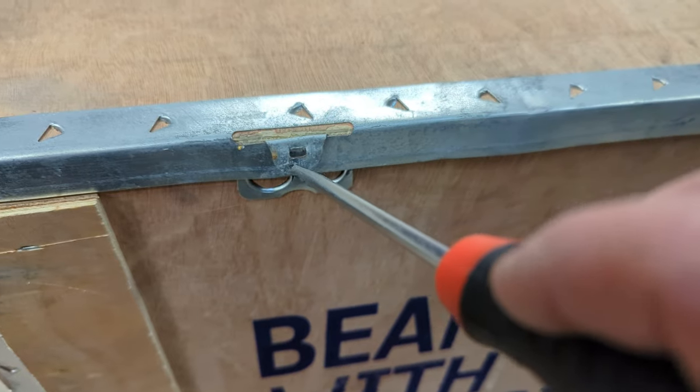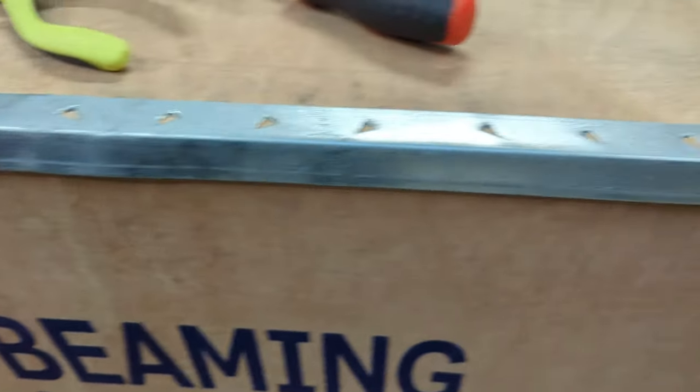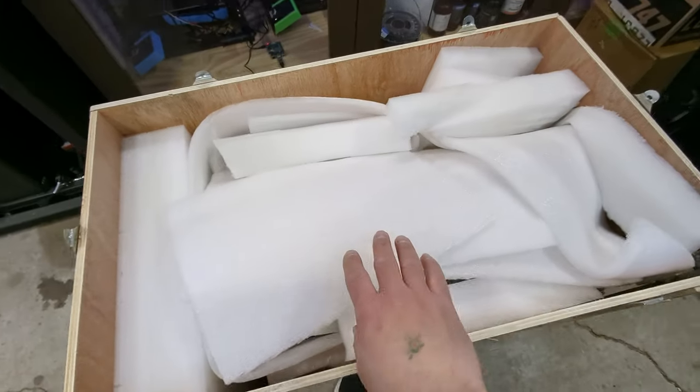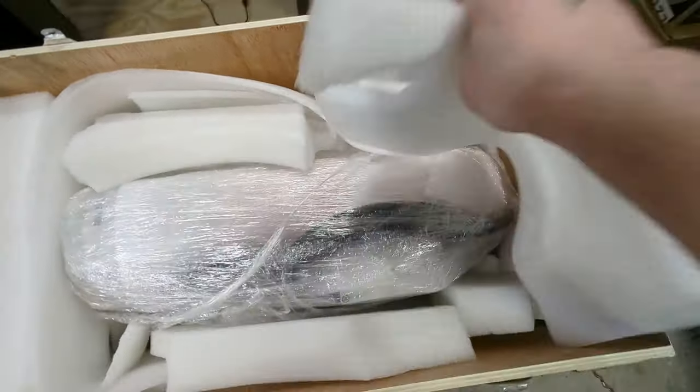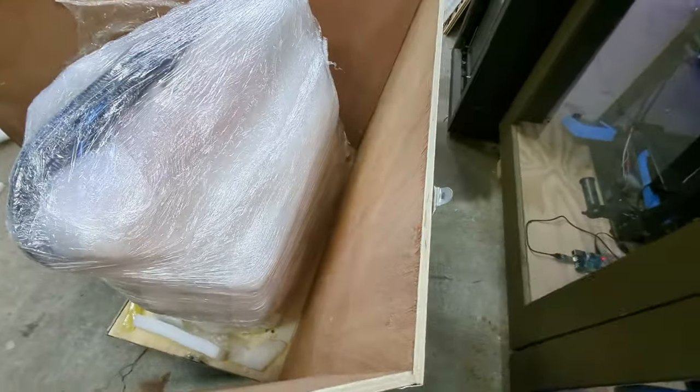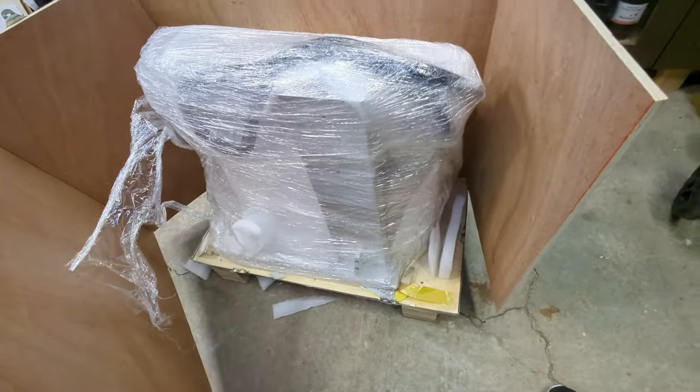To get the crate open I had to pry open these little tabs and get them as straight as possible so they slid through the slot. There were a ton of these little tabs, so I decided to start at the top of the crate. Once I got all the tabs along the top pulled up and flattened, I was able to slide the top of the box off. I was so excited that I decided to just rip the crate apart — I started pulling and the whole crate kind of came apart. This thing is very well put together but I was very determined.